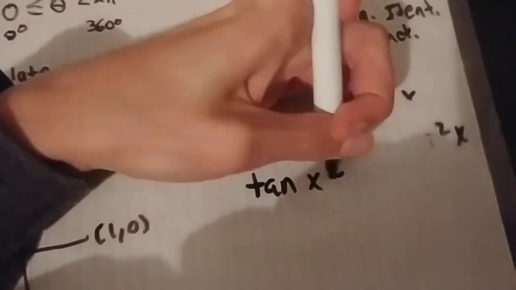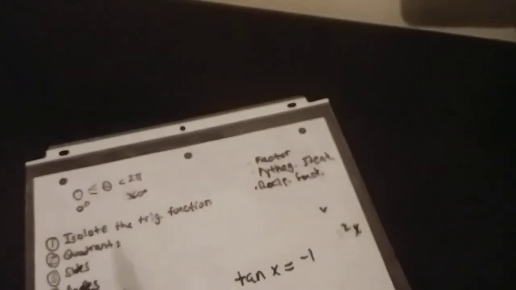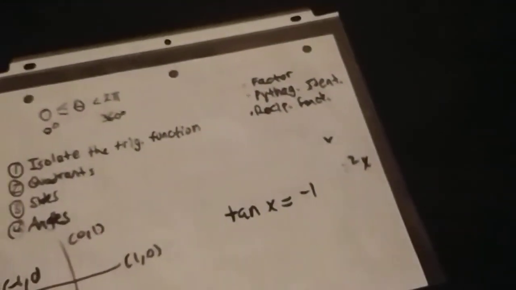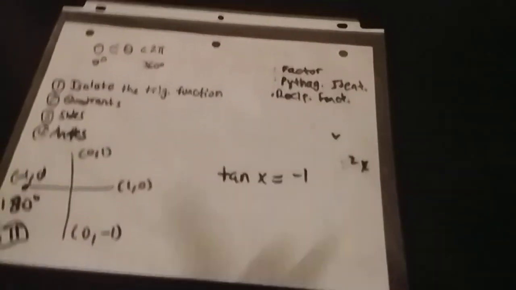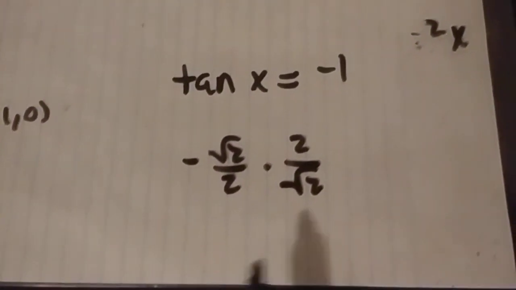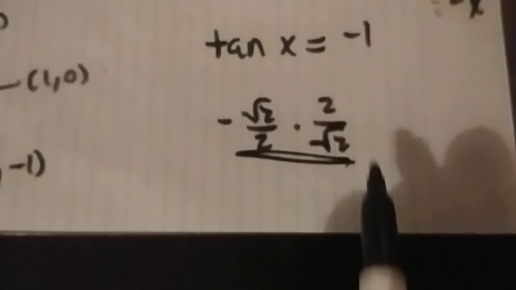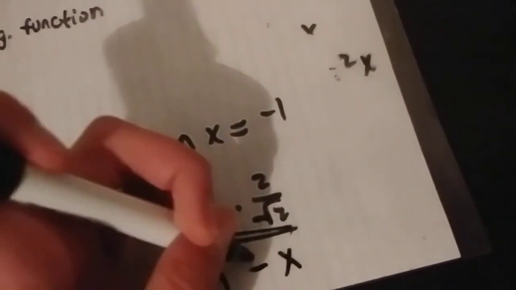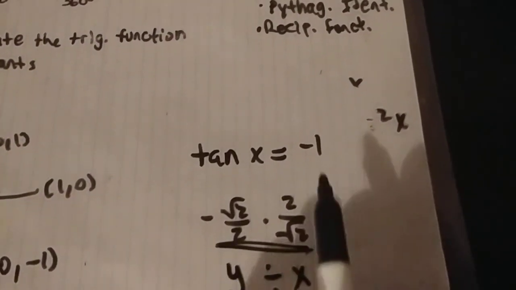But in the case that you would get tangent x equals -1, that isn't a quadrantal angle, because you have to think what could get -1, because you're kind of doing it backwards of what we did before when we were finding the sides. You weren't finding the angle. And technically you could do inverse tangent of -1 to figure it out, but not using a calculator, you wouldn't be able to do that. But if you think about it, we know that's what would get you to that. And if this was your y and this was your x, because tangent is y divided by x, that's the only thing that could work if you had -1.